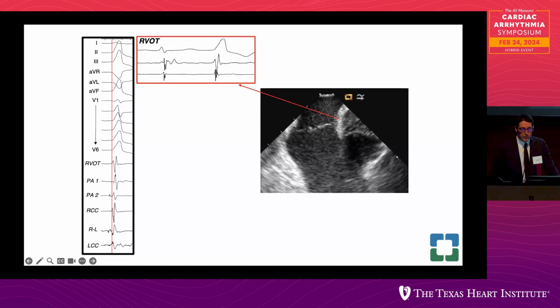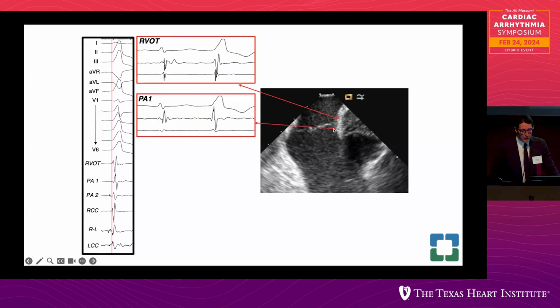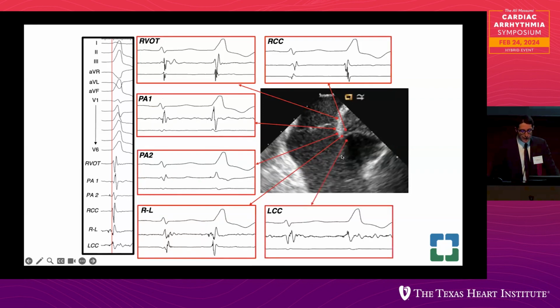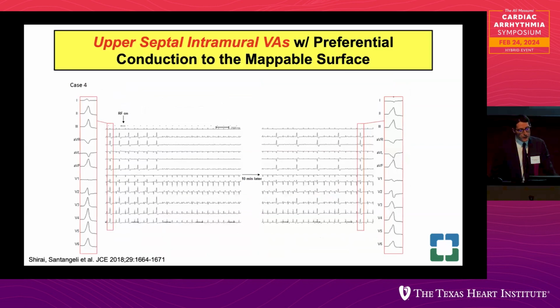You will need to map the posterior aspect underneath the pulmonic cusp. At the level of the pulmonic cusp, or even higher here, you can then chase the opposite side from the right-left junction, from the right side of the coronary cusp, or from the left side of the coronary cusp. So only after you sampled all these areas with activation mapping, you can come up with an ablation strategy. And again, this is all related to what we see on intracardiac echo when we're actually mapping these arrhythmias.